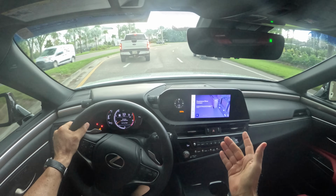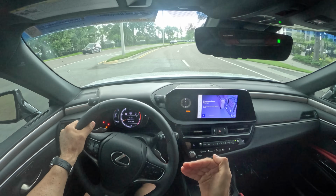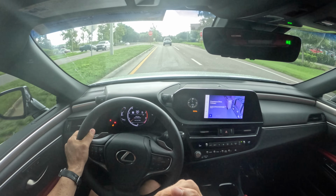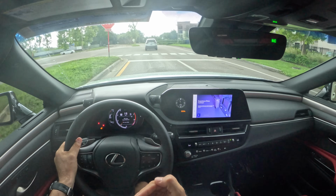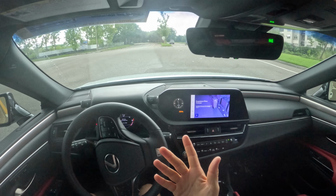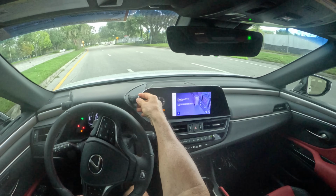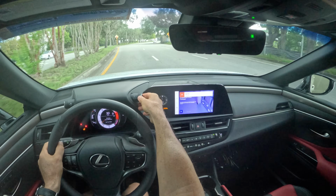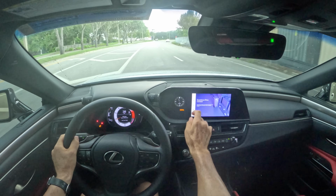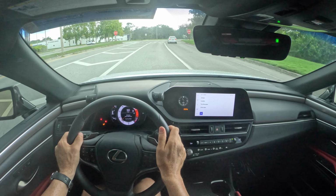And I know that for the most part it's dated, but it's so comfortable. I love the seats in the F-Sport trims because they have some decent bolstering, and then they also have comfort to them, which is great. Visibility out the front is awesome. I could go ahead and put it into Sport Plus mode, which, like I said, is unique to this particular vehicle, being an F-Sport. And that's something new for the F-Sport trim.